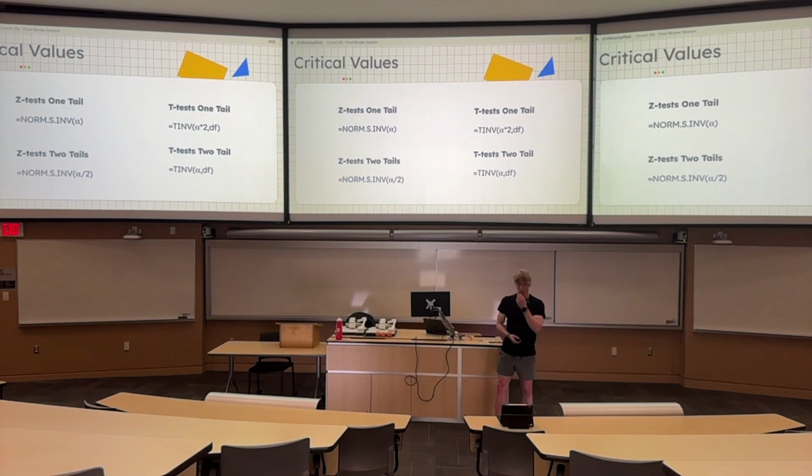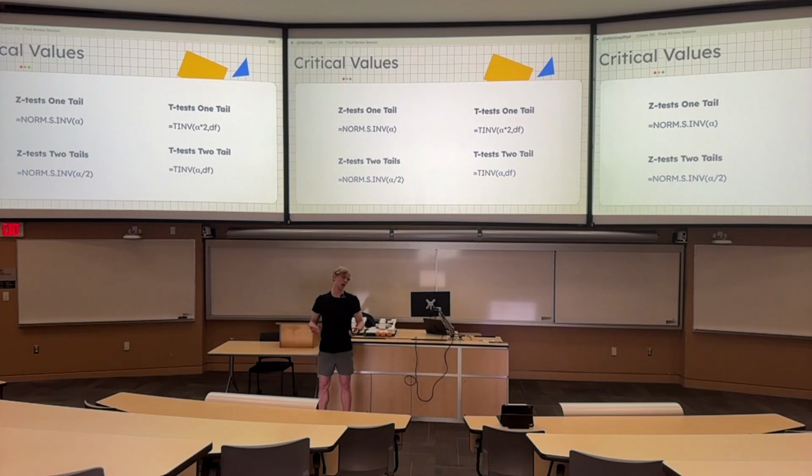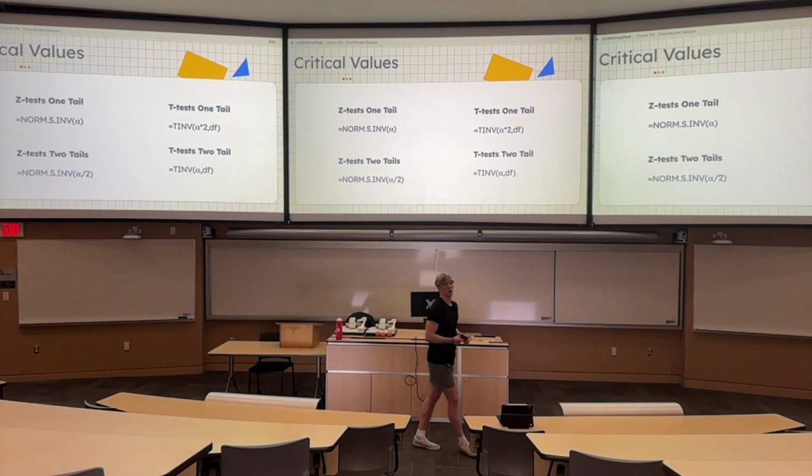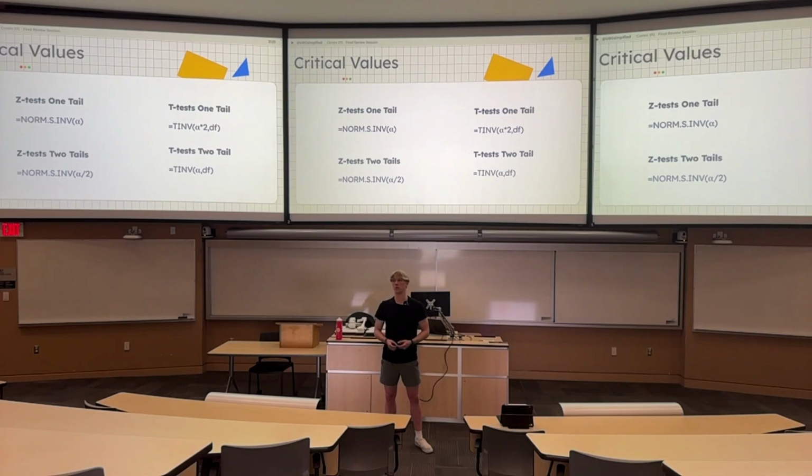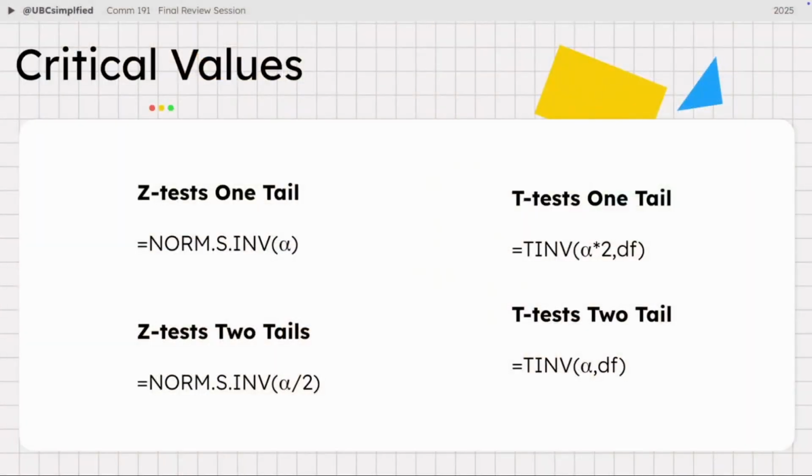Okay, so just in order to calculate different critical values, here are some formulas that you can refer back to during the exam. If you're doing a one-tail or two-tail z-test, this is what you are putting into the formula. If you don't want to calculate your p-value and just want to leave it at the test statistic, you can just compare back to the critical value. So if you're comparing for a hypothesis test for 95% confidence, you can plug that in there. Or if you want to compare for an alpha level of 0.05, you can also plug that in there. And then rather than having to convert to a p-value, you'll just compare the critical value to the test statistic that you calculated.